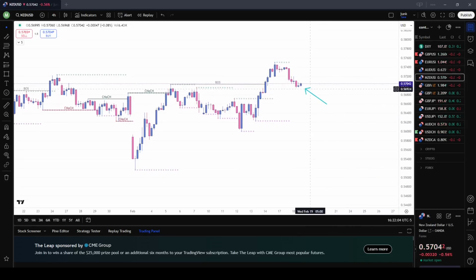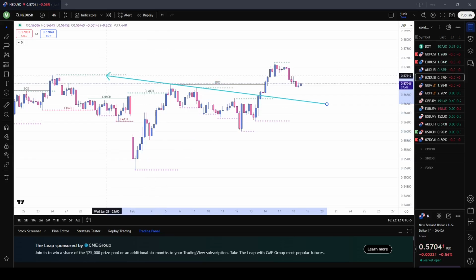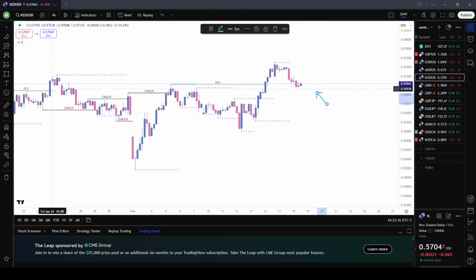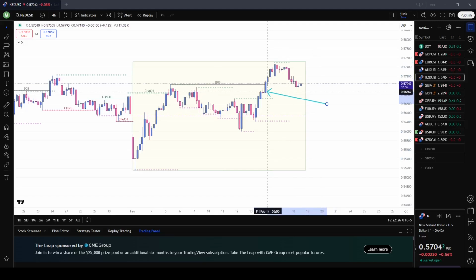NZD USD, similar chart to Aussie dollar. We were saying this looked like the spring, struggling to get past the highs, but finally did. Past this high, now starting to retrace, just like Aussie dollar. Let's go map out the range. Looking for any opportunity of a pullback, possibly to here or down here in this demand area, in order to look for any type of bullish opportunities and bullish momentum to finally target these highs once again and break past.